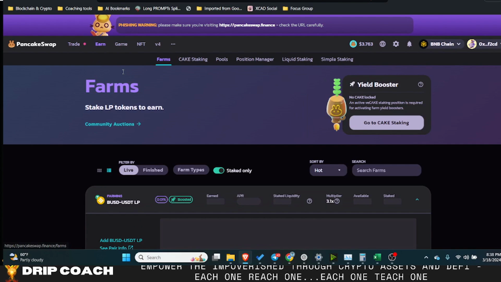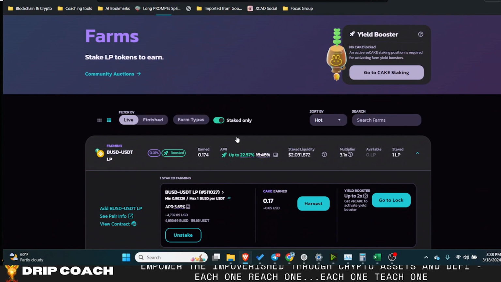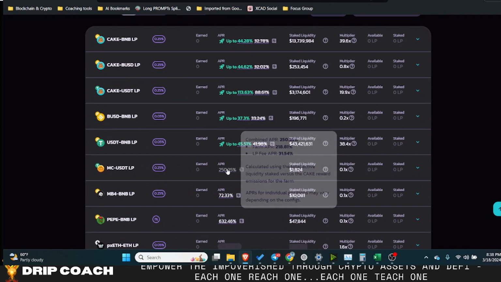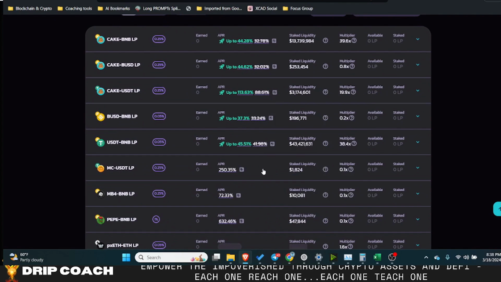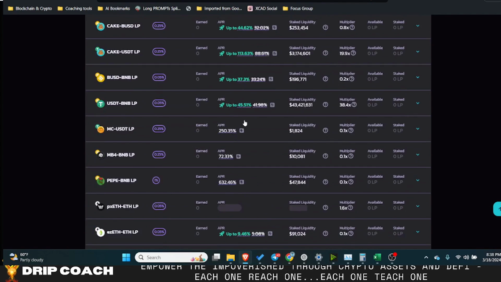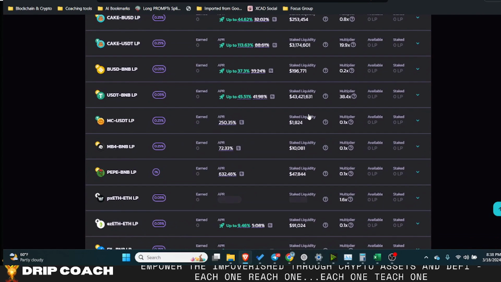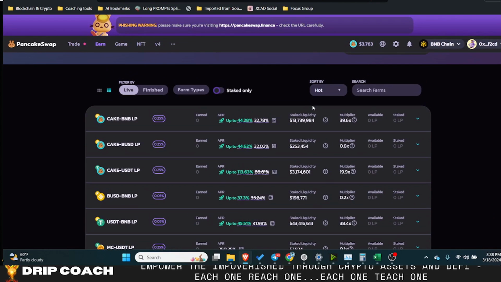Now, the way that this will work is you'd have to install this locally on your system, and then you'd have to give it your private keys. So you would want to create a new wallet so that it can do this, and you'd have to fund it with BNB, blah, blah, blah. I'd explain all that, but as of right now, it's kind of still in development stage or research stage, and I'm just collecting data. But you can see there will be a lot of different pools that you could participate in and try to utilize to maximize staying within range and automating some of those actions that you have to take, which would save you some time.